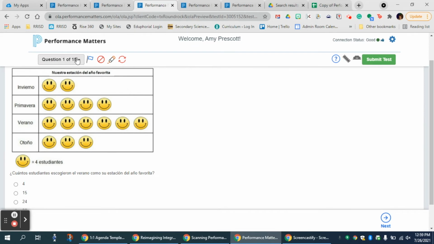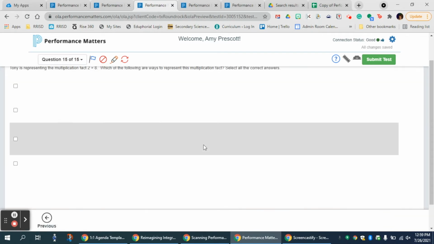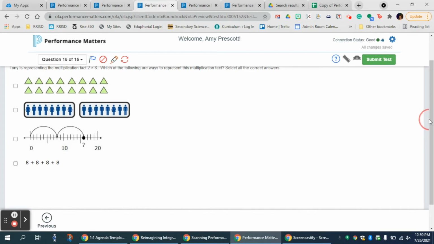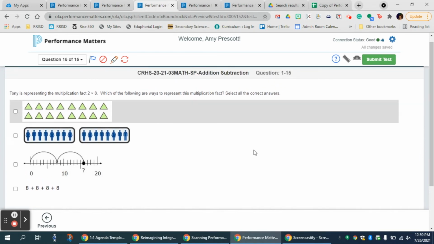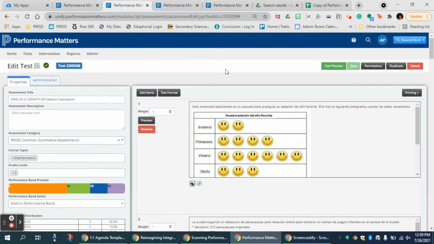You can skip straight to the new questions you've added by using the box in the upper left-hand corner. And here you see the new question that I added to the end of the test. If you make any more changes, be sure to save before exiting this screen.